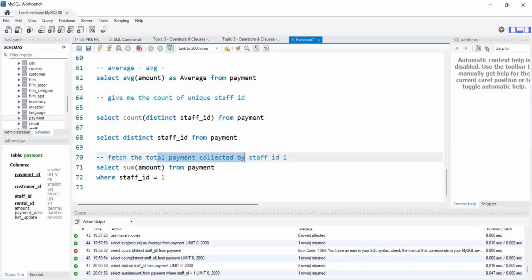Like gender-wise, how much profit we got from our male users and how much from our female users. At that time we can just sum it up, and in the where clause we will use that gender name, right? Like that.